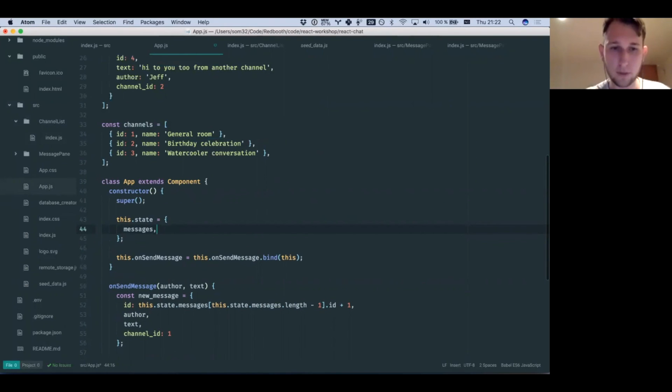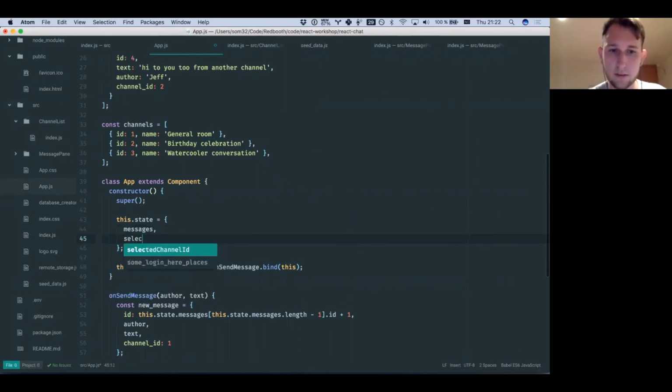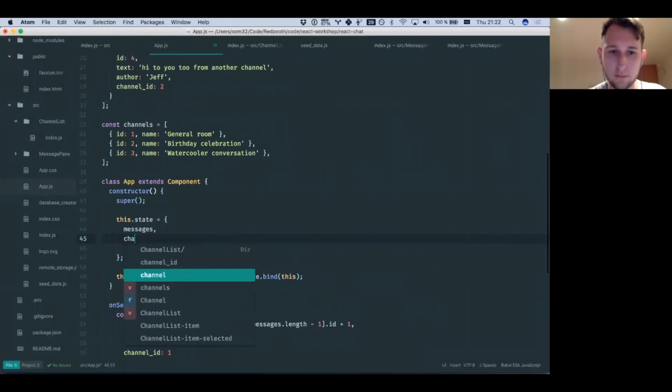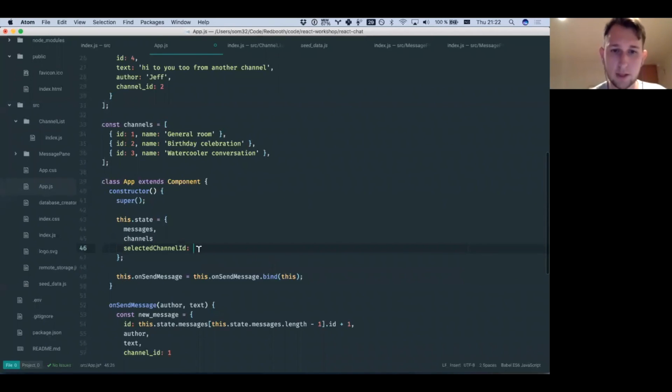So let's do that. We can do selectedChannelID, which will be by default the first of the channels. So we have channels, and selectedChannelID will be by default the first element's ID.